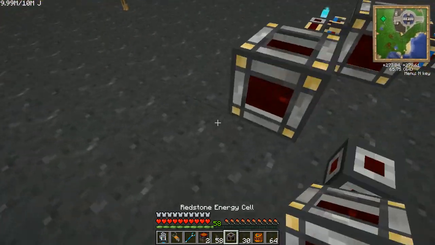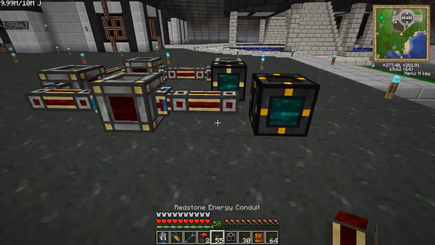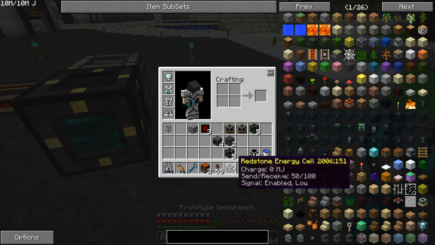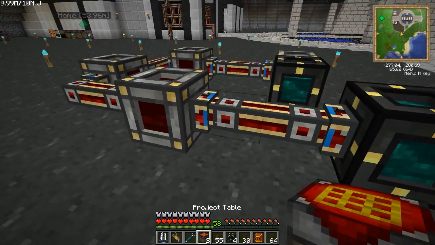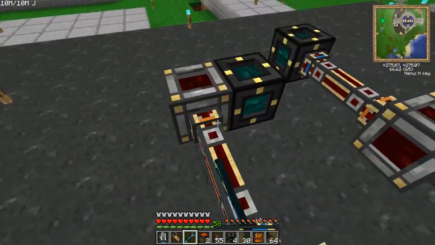I guess I'll move that back, try to conserve my wire, and that'll let me do... Why are you... You're a liquid tesseract. Get out of here. So, do that, that, that, and that.